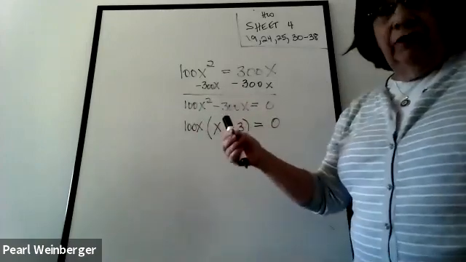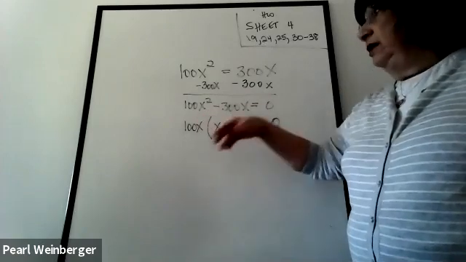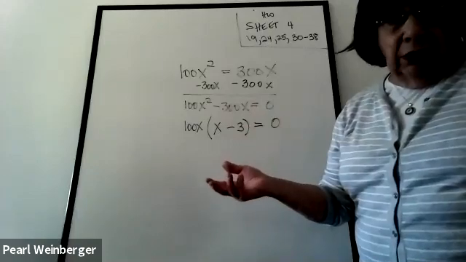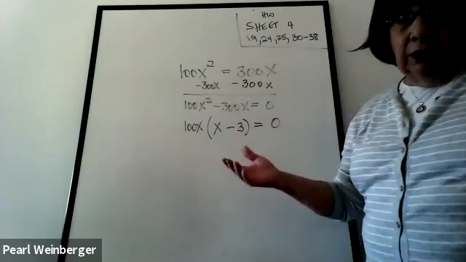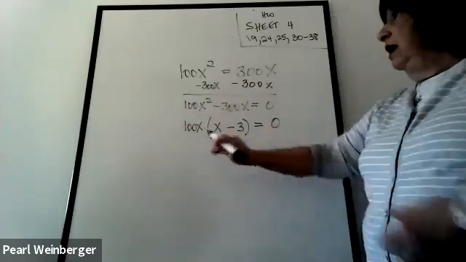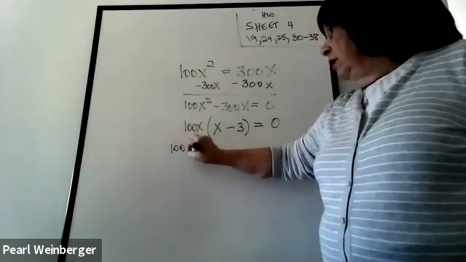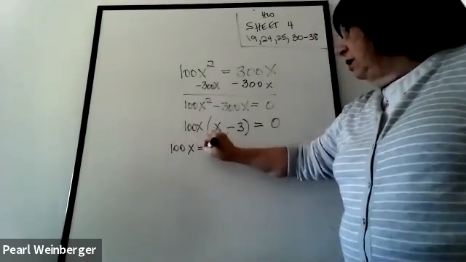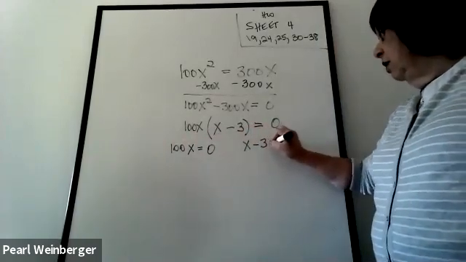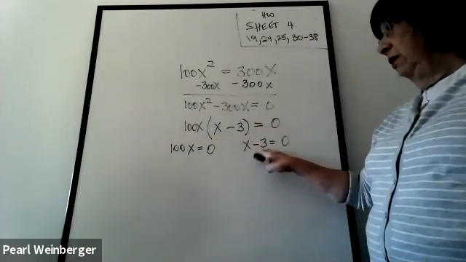Now, when you have a common factor, if it doesn't have any x next to it, let's say it's just 100 as your common factor, you can't set it equal to 0 because 100 can only be 100. But if you have 100x, if you have an x there, it is a factor that can be set equal to 0. So one factor is 100x will equal 0, and the other is x minus 3 equal to 0. I get two factors and I set them each equal to 0.